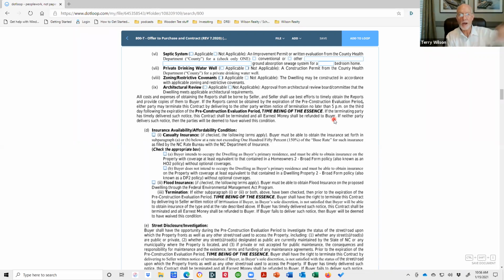The earnest money will still go back to the buyer, but the buyer won't be able to sue the seller for specific performance. The buyer won't necessarily be able to sue the seller for additional funds, because this little nook right here is giving the seller a little bit of wiggle room to get out of the contract if they can't get their reports. And what's amazing is they will use their best efforts. It's such a secret out for the seller. It really is just an interesting little out for the seller.